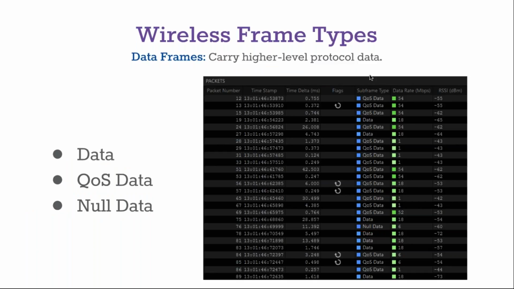For an example, a Wi-Fi device might transmit, hey guys, I'm going to sleep for this much time. Check back with me in 3 seconds or something like that. I'll wake up again and I can receive any information that you have from me. So that's what a null data frame does.